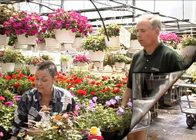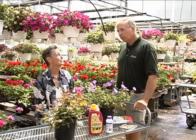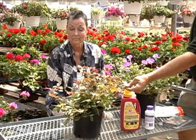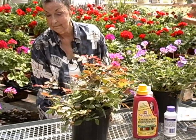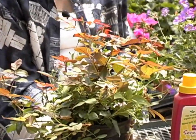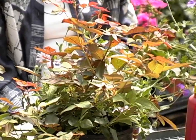Okay, what would you suggest? Now you have a variety of things here. Roses are kind of tough in New Jersey. Especially now that we're getting into June and July, we're going to start getting that really hot, humid weather, and the leaves tend to get spots on them. Of any of the plants that are sold throughout the state, this one has the most problems because they're very susceptible to getting leaf diseases.